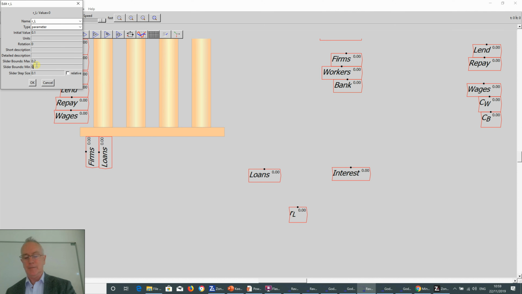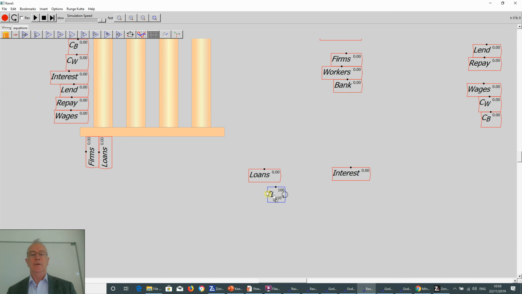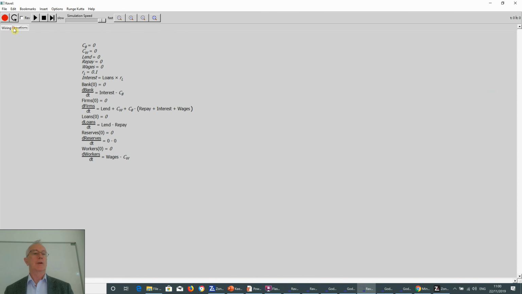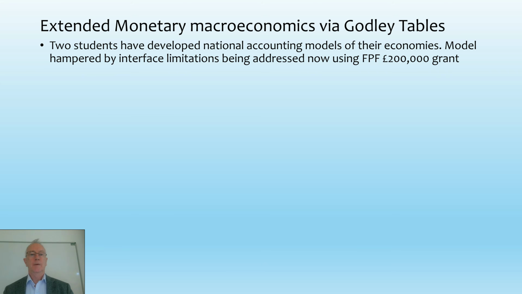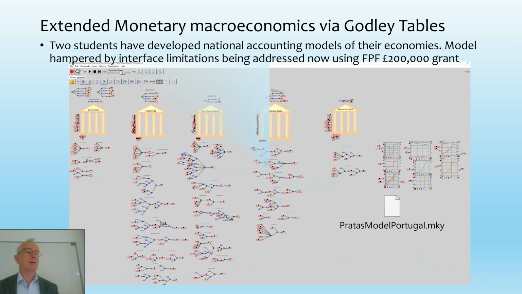Minimum, say, 2%. And you can change the step size by 1% if you run a simulation, as you saw me doing earlier. And then just type a multiply key, and you wire from one to the other and link it together, and you've now defined an equation saying interest is equal to loans multiplied by the rate of interest on loans. And a similar process for all the other components, and you've got a dynamic model like the one I showed you earlier. And so Minsky is generating these equations back here. So there's the one for interest on loans. So we're trying to make it even easier to use, but that's a simple model.